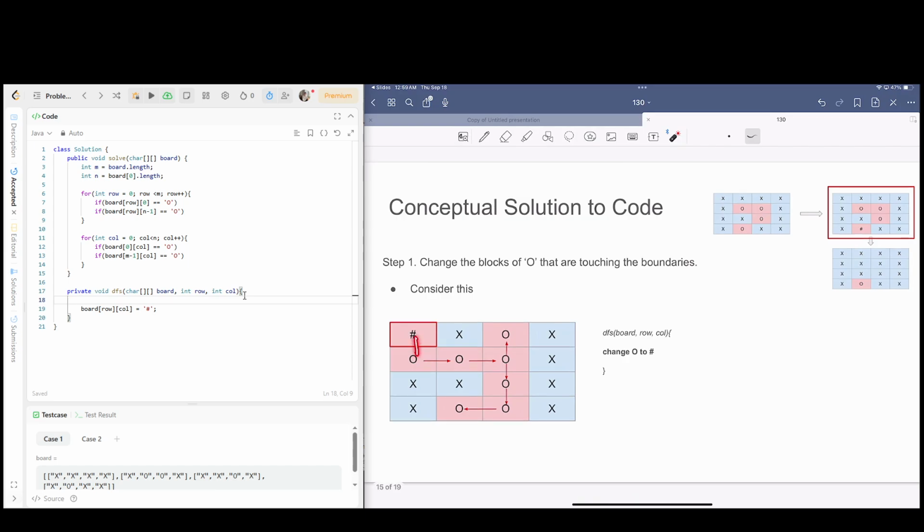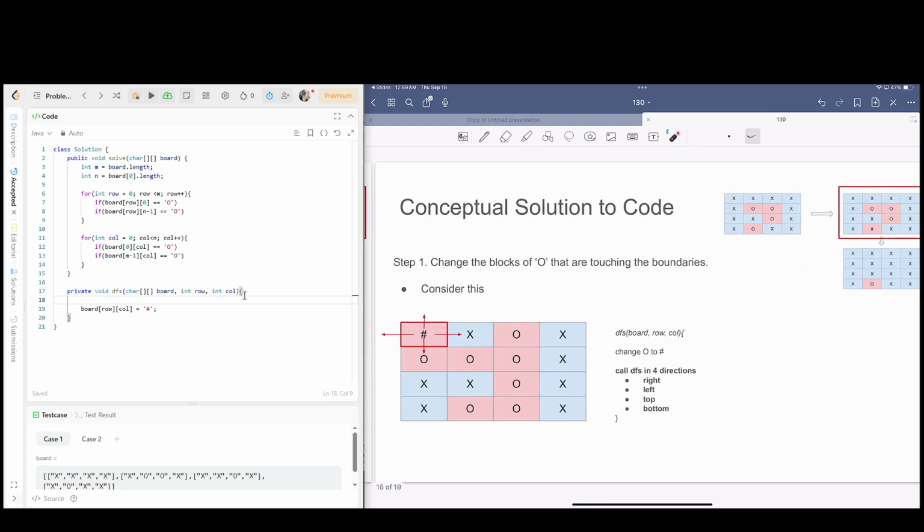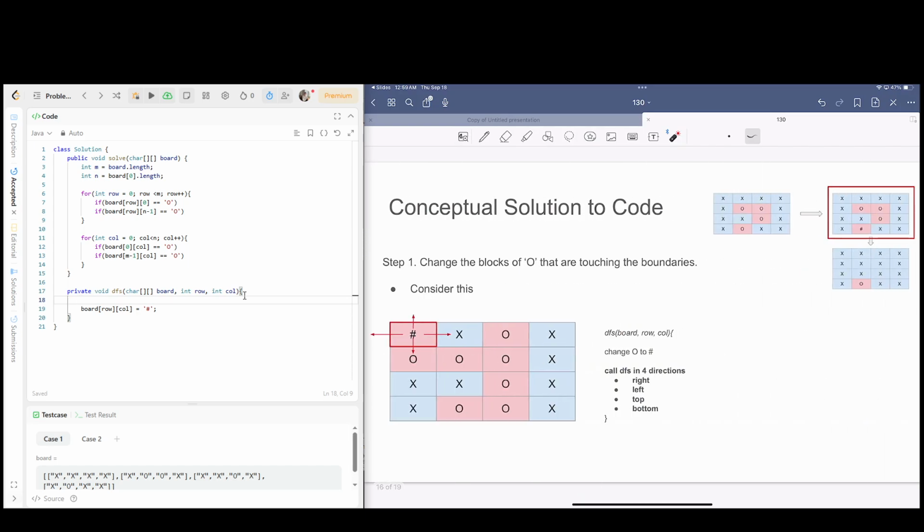Well, we can call it down, we can call it up, we can call it to the right, we can also call it to the left. So we're essentially calling in 4 directions. So we need to recursively call this to the right, left, top, and bottom. And our function will look like this.